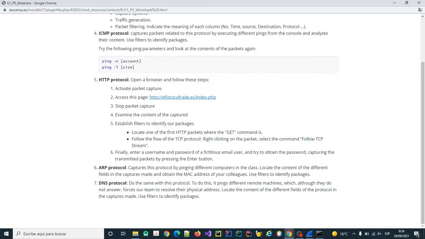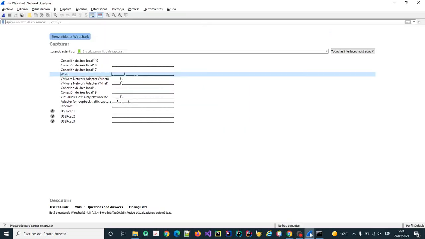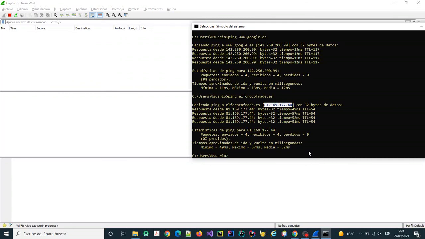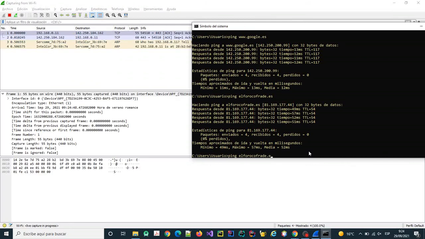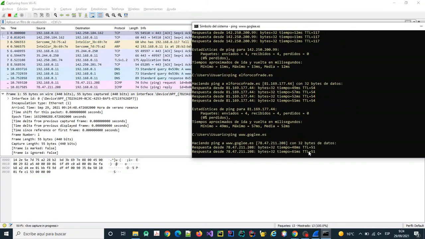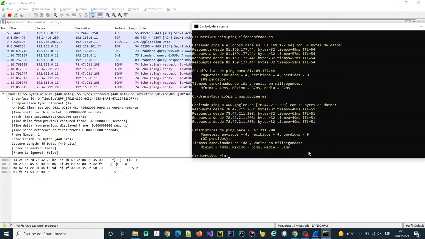So first I start Wireshark again. So I make a ping, for instance google.is, and I stop.